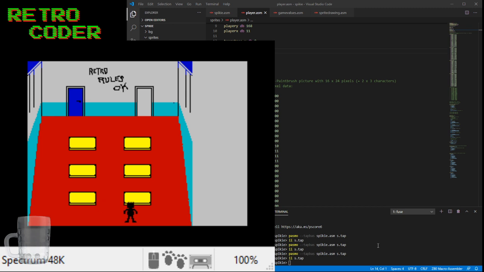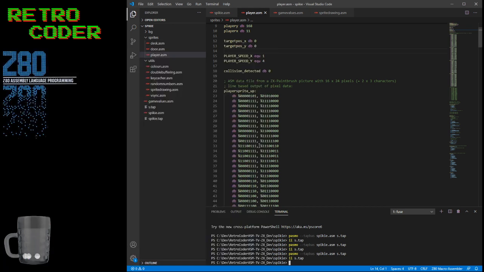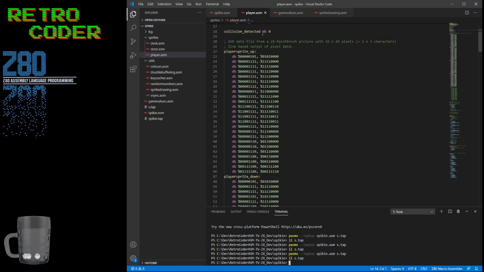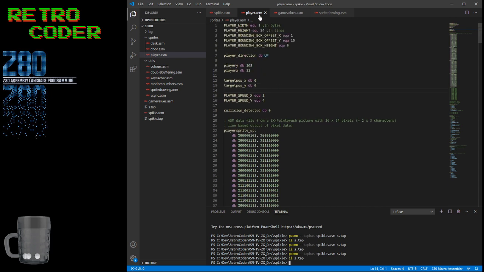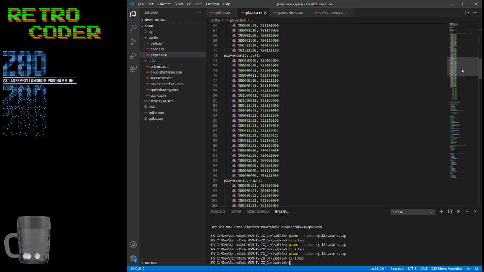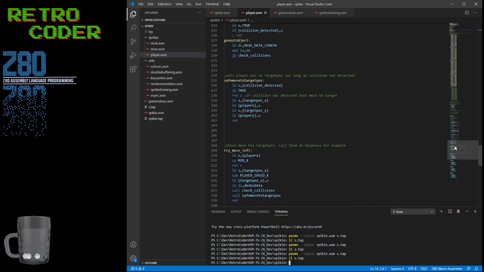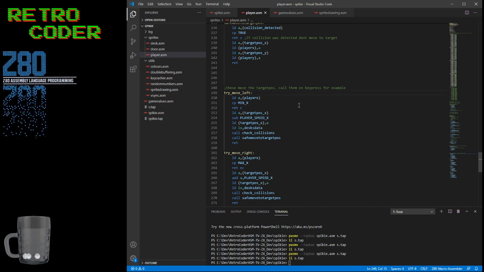Oh, it hasn't worked. I've forgotten something. Oh, of course, we've got to change the player direction, which is done in this very same file where we do try and move. I just want it to turn, even if we are like at the edge of the screen or about to collide. So the very first thing I'm going to do is change the direction. Forgot the quickest way I did it. I could look it up, but there's a quick way of doing this. Don't know why my brain can't think of it.